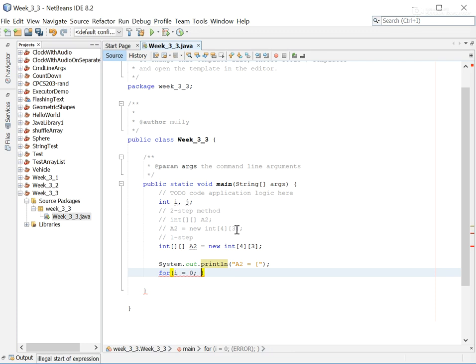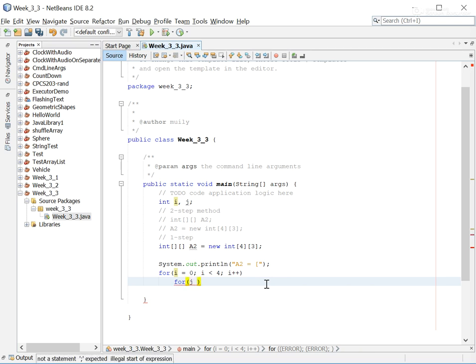We'll use two loops, of course. This array over here has 4 rows, 3 columns, so the outer loop will count the rows. I have 4 rows, so let me just hard code this for the moment. And the inner for loop will count columns.